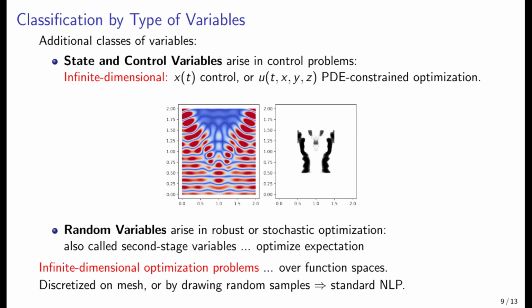There are random variables, and they arise, for example, in robust or stochastic optimization, when we're, for example, minimizing the expectation. And these problems are hard because they're infinite dimensional optimization problems. So things get a little bit hairy or harder when you work in infinite dimensions. Not all norms are equivalent, for example, and there's issues for convergence that are much, much harder. But we can always revert back to a finite dimensional case by discretizing problems on a mesh. We do that anyway when we solve these problems numerically, or drawing random samples, and we're back at standard nonlinear optimization problems.